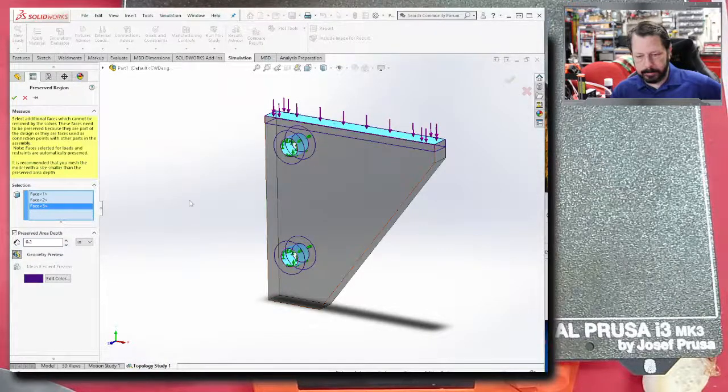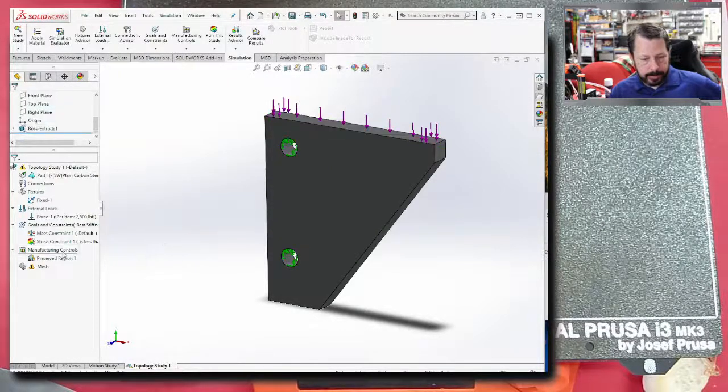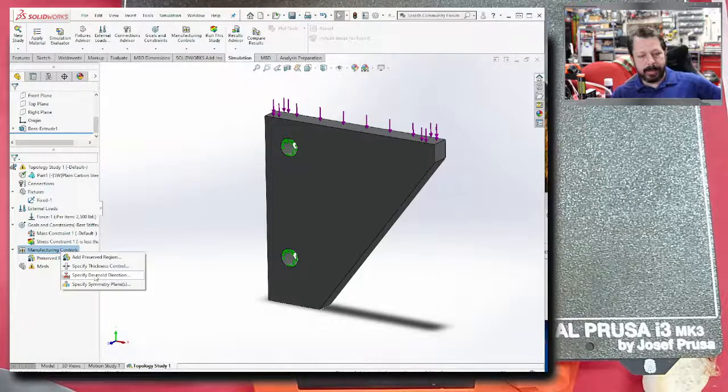Okay, now let's say that looks good. A little bit of this is a guess, and a little bit of it is you could actually go in and do some calculations to know how much material you need around here to carry any kind of bearing stress in the bolt or whatever. All right. There are other manufacturing controls. If it's a molded thing, it's cast somehow, then you could specify which direction the molds are going to come apart. Maybe there's a thickness control. You have to never get below a certain thickness in a certain region.